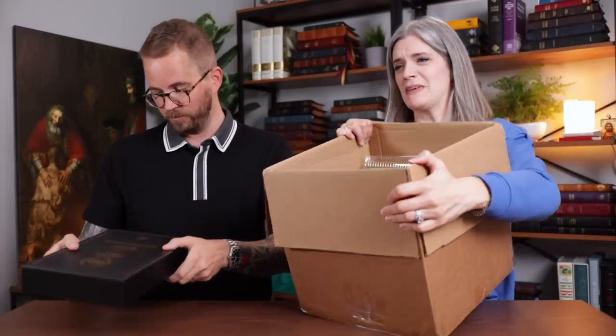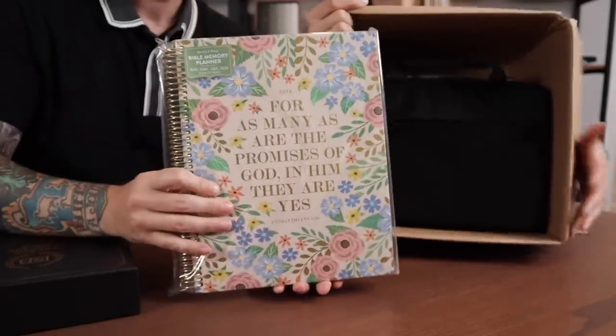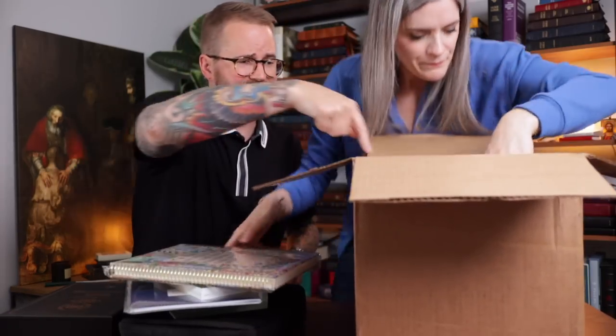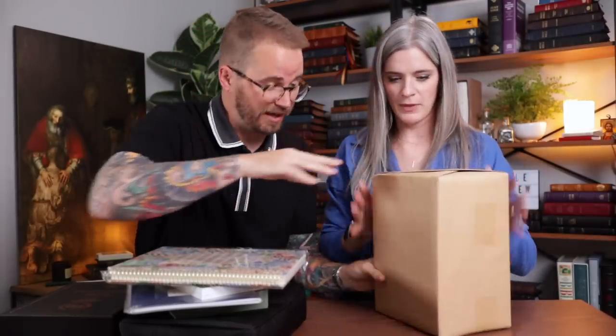We're going to get rid of the paper because — whoa. There's something... Oh, you're going to love this. For as many are the... This is the Bible memory planner. I can't see it. Look at that. That is beautiful. This is stunning. That is gorgeous. Let's get everything out of the box first. This is called the monthly and weekly Bible memory planner. It goes from August — perfect — next month through December of next year. Plus it says that it has stickers. Can I open this up? Yes.